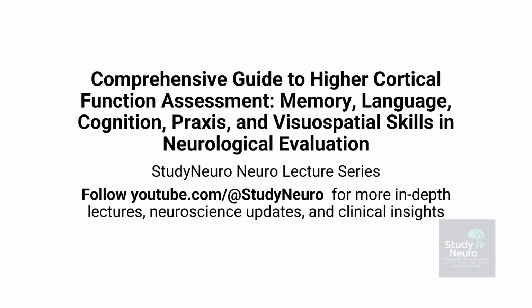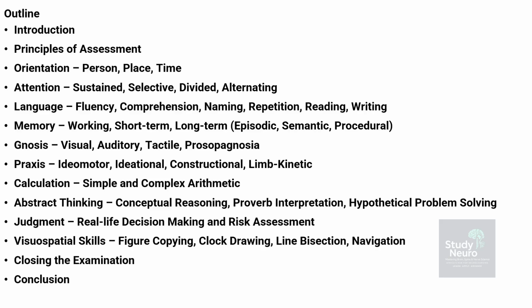Welcome to StudyNeuro. This session, titled Comprehensive Guide to Higher Cortical Function Assessment, provides a clear, structured overview of how higher cortical functions are evaluated as part of the neurological examination. We will walk through a systematic bedside approach to assessing orientation, attention, language, memory, gnosis, praxis, calculation, abstract thinking, judgment, and visuospatial skills, highlighting their clinical relevance for lesion localization and diagnosis.